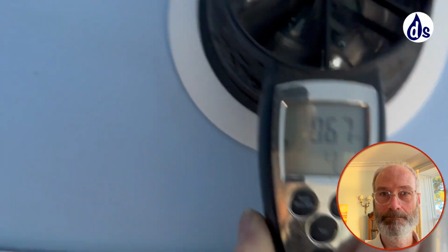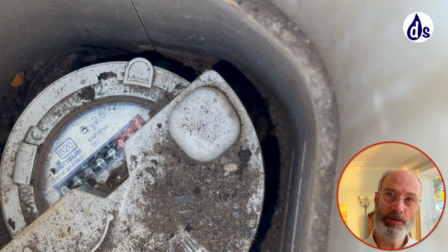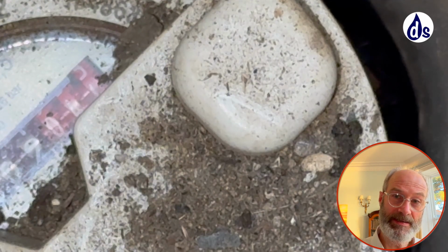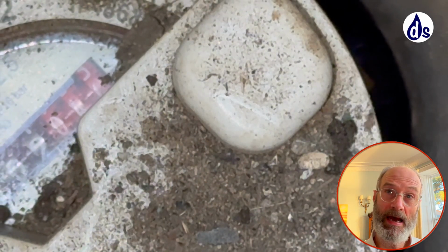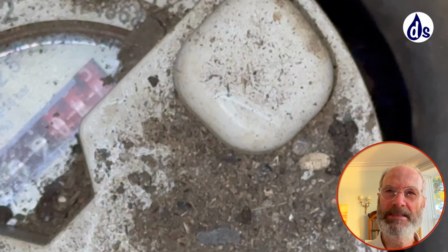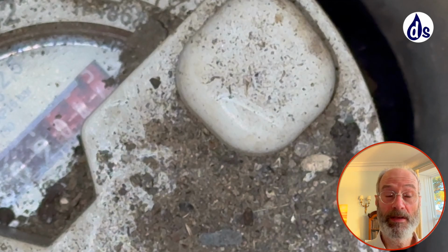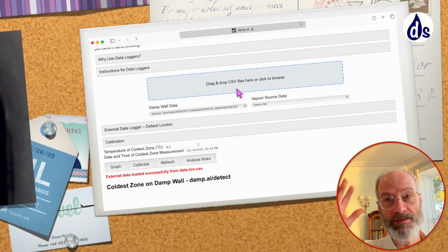So this one. I like to test for mains water when there's a concern about vapour in the subfloor void. With your case, I couldn't turn your mains water stopcock off outside, and you really need to be able to isolate it outside, and there was a drip on the internal stopcock. Anyway, during the period of about an hour, I took a photo before and after, and there was no change on the meter suggesting that there is no leak, but this isn't especially sensitive. I think it's probably to the tenth of a litre or something. But what you can do is check it before and after going away for a weekend or a holiday, and just see if there's any change with no water. Anyway, have a listen to the data loggers now.